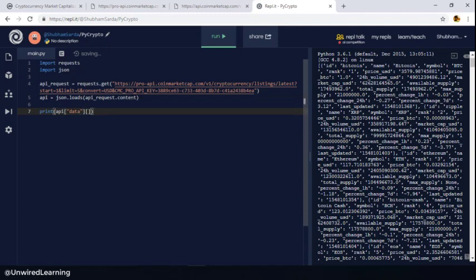So all I have to do is enter the dictionary, that is data. And once I am into data, remember to look into the response clearly. This dictionary is divided into two parts. The first one is status and the second one is data, which contains all the response related to cryptocurrencies. The status is just for timestamp, some error code and all the other things. But the main cryptocurrency data is inside this.